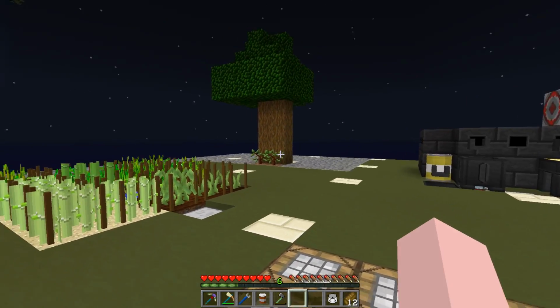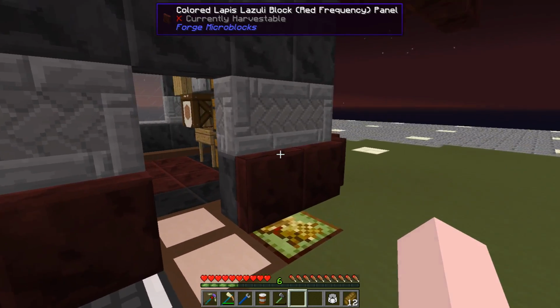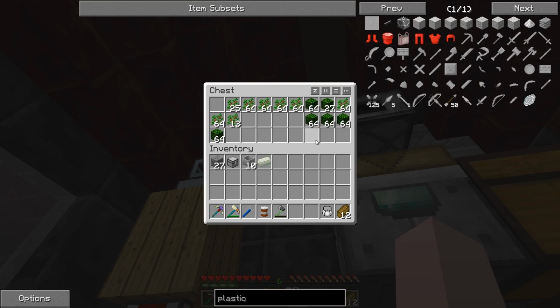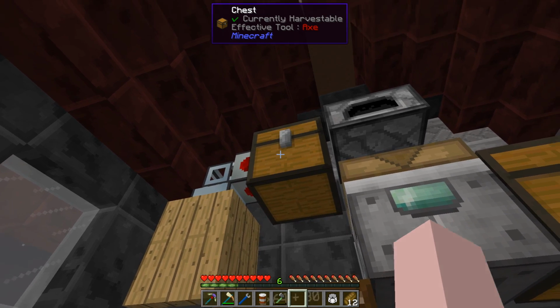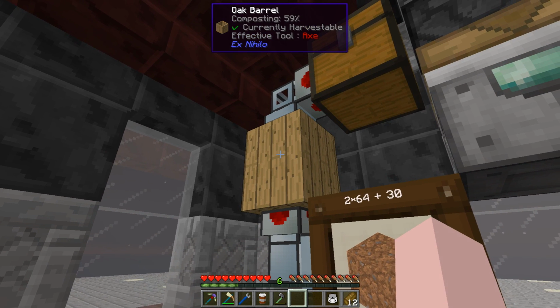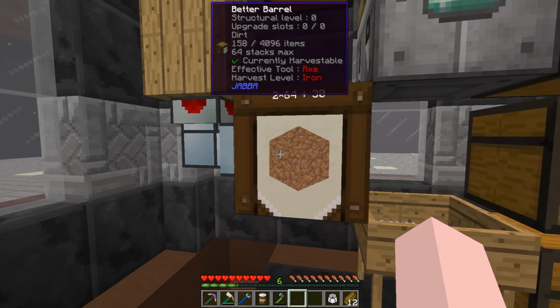But anyways, before that, I decided to sift a little bit of dirt. See, I now have quite a bit of dirt. I've got a barrel up here. Originally, it was all full of leaves. And then I started putting spare saplings in as well, just recently. It feeds down into a barrel, and then down into here.